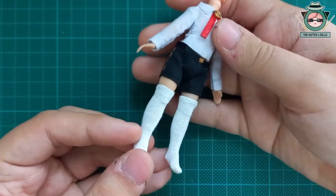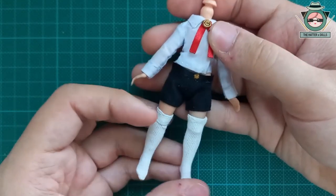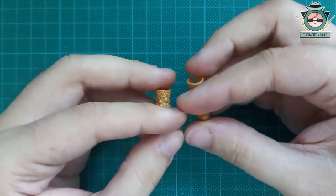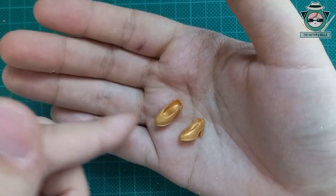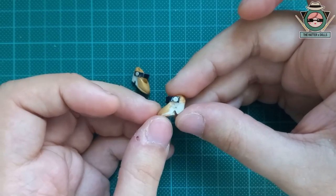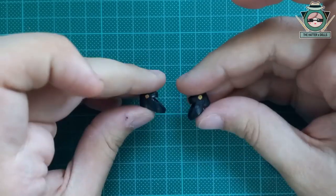Also, off camera, I already sewed her white stockings. For these shoes, I decided to reuse the ones that came with the doll, and made them look like the ones Anya wears in her uniform. I'll just cut the part that I don't need with a scalpel, looking like this. And with some ribbon and epoxy, I completely changed them. I painted them off camera, giving me this result, and they look great.